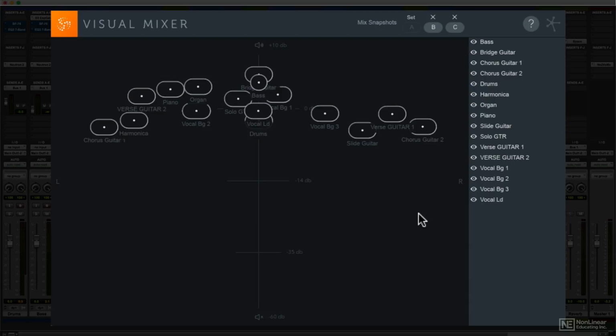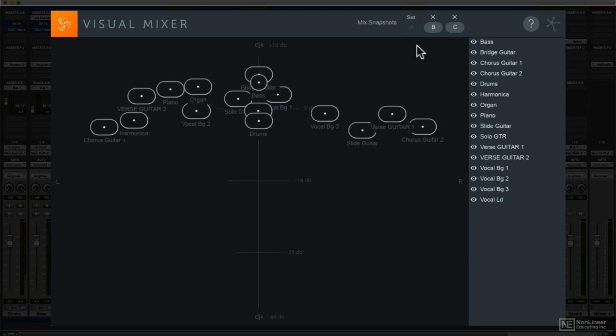If your mix has a number of tracks set to similar levels, there might be a bit of overlap. To get a cleaner picture, you can hide individual tracks by clicking on the little symbol to the left of the track name in the track list. Keep in mind, this doesn't mute the audio for that track, which will still play. It just removes it from the visual mixer display, easing any potential clutter whenever that may be necessary.